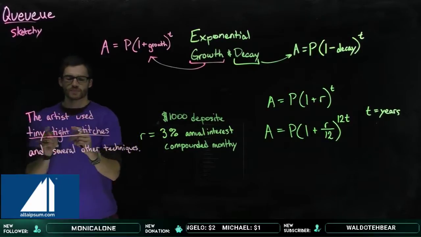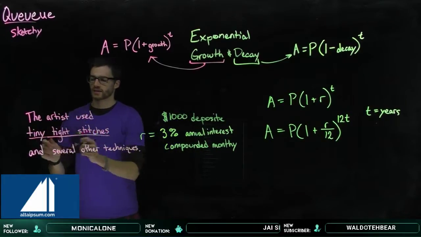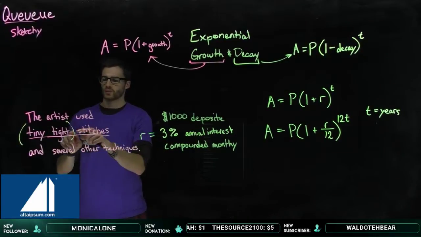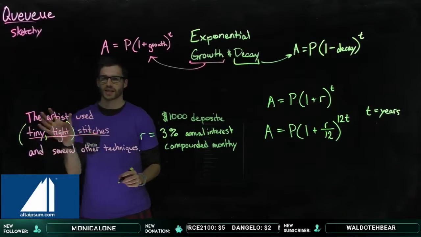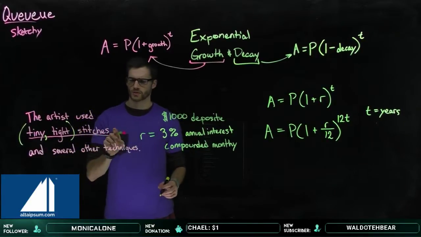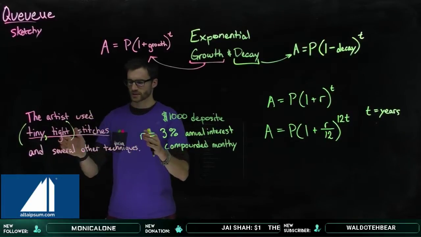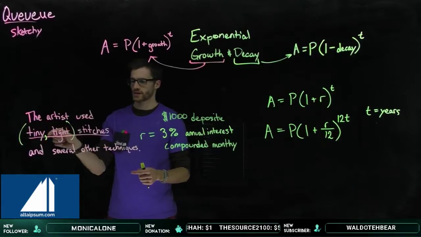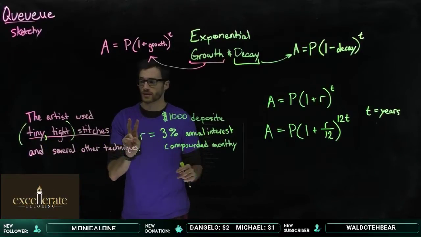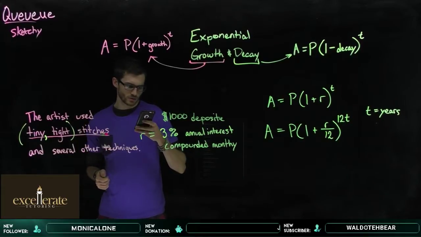So I would say here's the problem. It's not 3 different things. So you put commas between items in a list. This is a list here. This stitches is not part of the list. Okay? So we don't want a comma here. We just want a comma to separate the items in this list. So the artist used tiny, tight stitches and several other techniques. We don't need another comma. I think there was an answer choice or 2 that have commas after stitches. You don't need that because your other list is stitches and several other techniques, right? You're doing those 2 things. So ignoring this now because this describes stitches, so it's an internal description. We have stitches and several other techniques. If you only have 2 items in your list, you don't need the comma. So I don't know the answer. Let's see. The answer would be H.